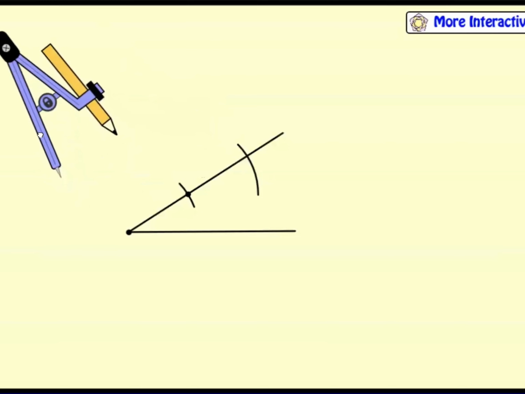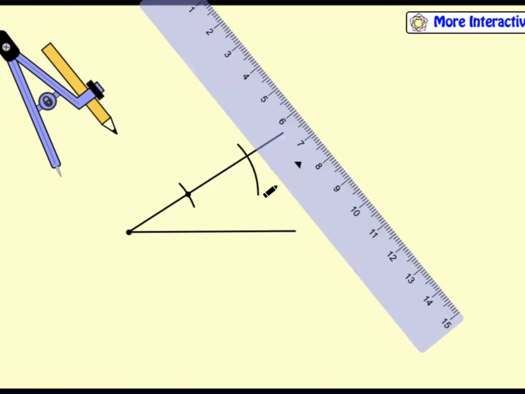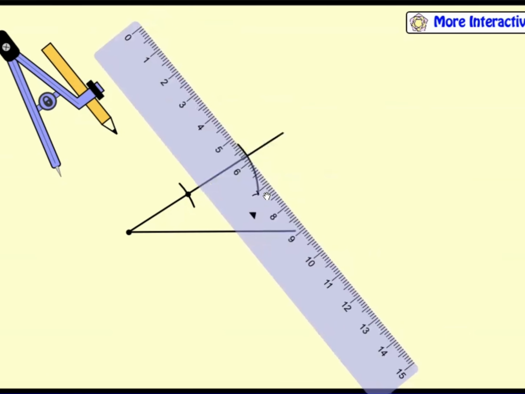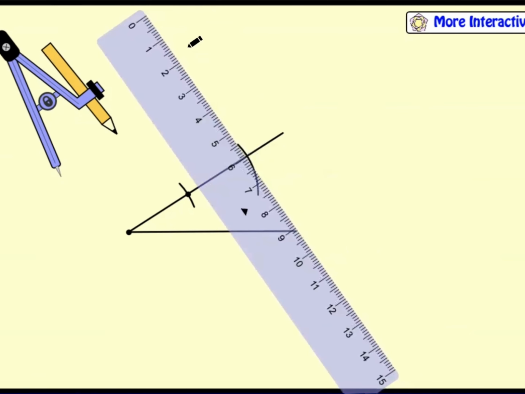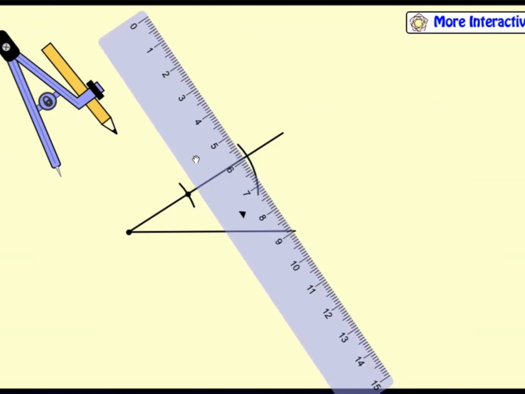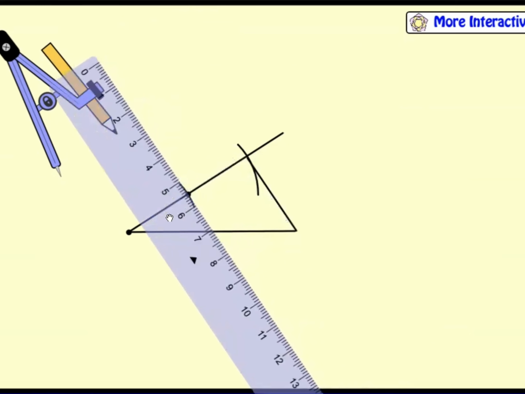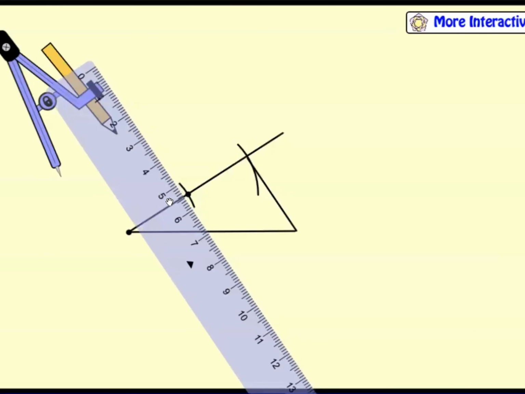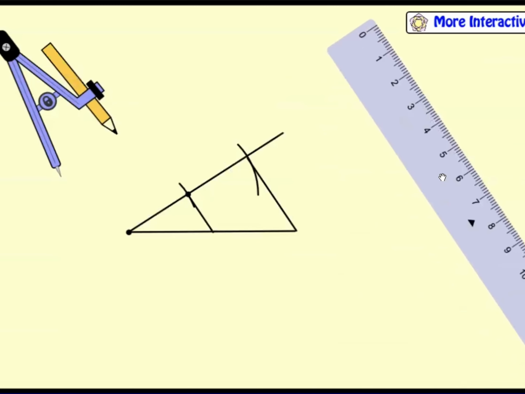This method does work for creating n amount of equal segments here. So you then want to go in with the straight edge, hoping to make this perfect here. It takes me a little bit to get it just right. You then want to use the straight edge and create some line segment connecting that last mark we created with the end of the line segment we're aiming to divide. And then again going in here and keeping that at just the right angle and marking that first point, just like that. And therefore we have divided that line segment into 2 equal parts.